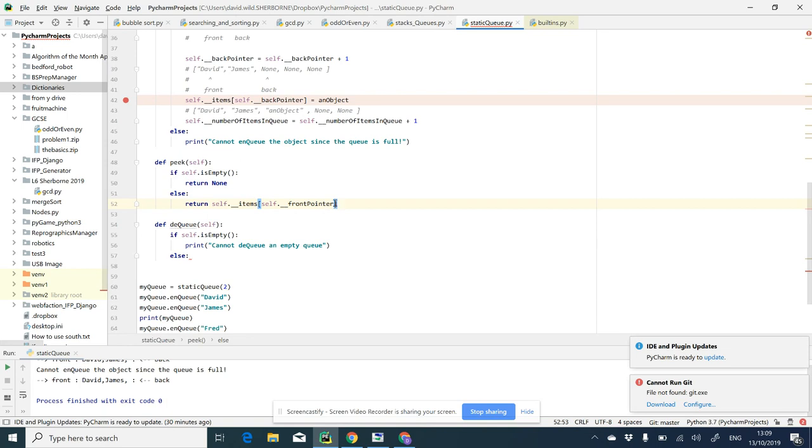In which case, rather than using front pointer, we might think that that should always be 0. We'll think about that later, and there's a good reason why I'm saying that, because there's another data structure that we'll need to study that doesn't force everyone to shift up in the queue.